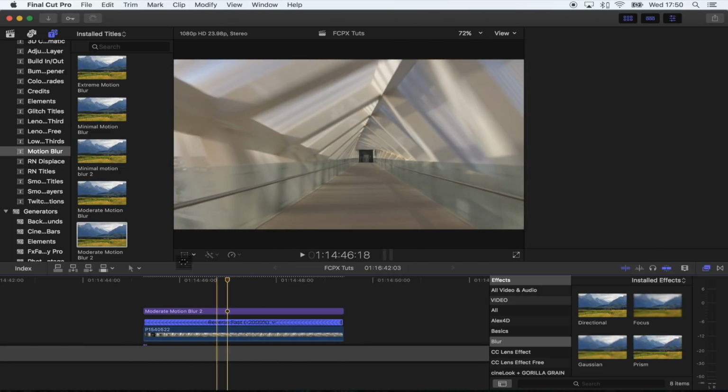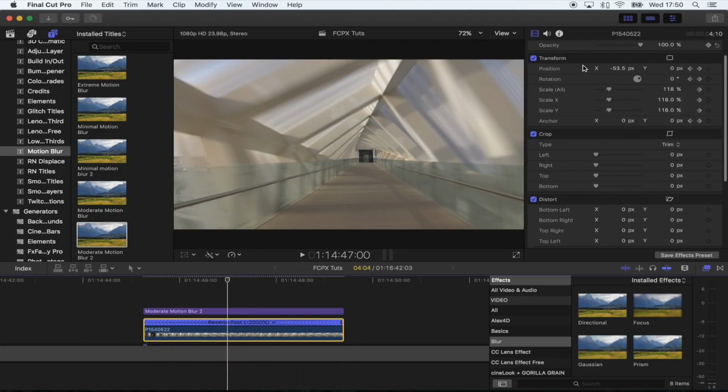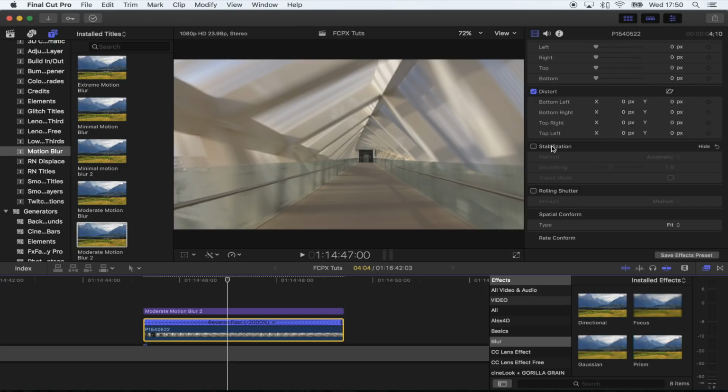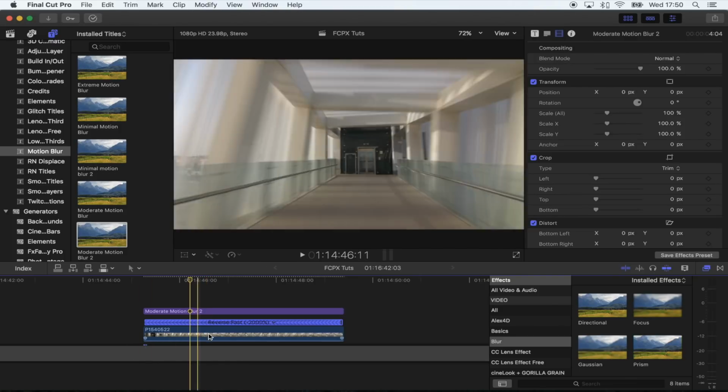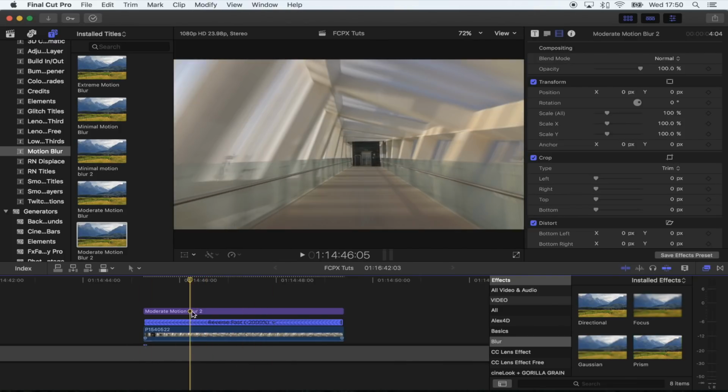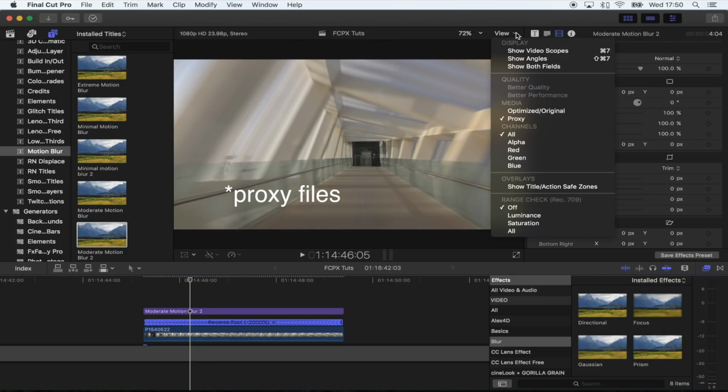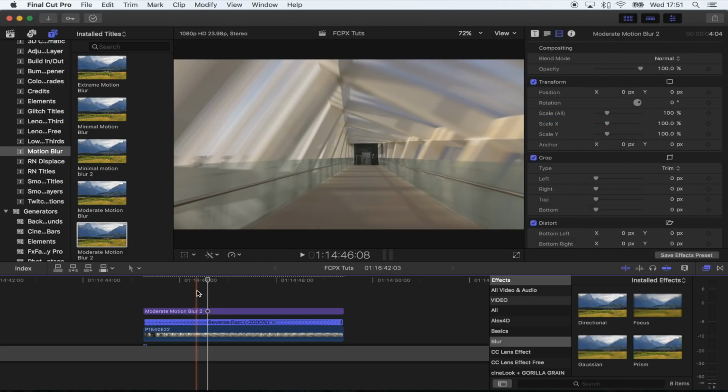If your video is a bit shaky, then you can stabilize it, but if you're doing this with a gimbal, then it should do a pretty good job of stabilizing it. If your computer is struggling with the motion blur and speeding clips up, then you probably want to start editing with proxy clips, which is what I had to start doing recently. So if you just click here and click Proxy, and there you go.